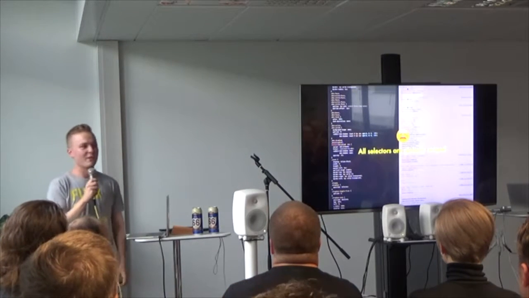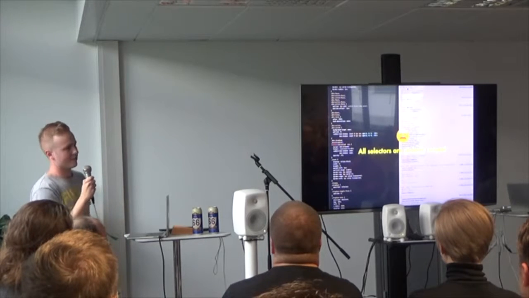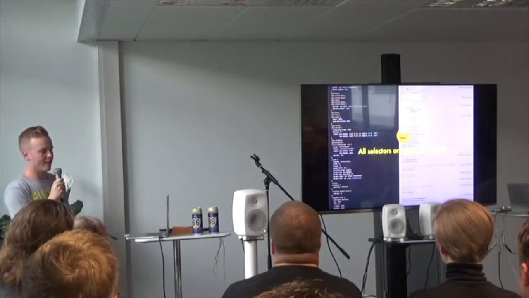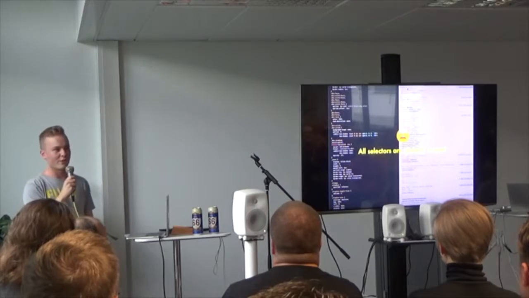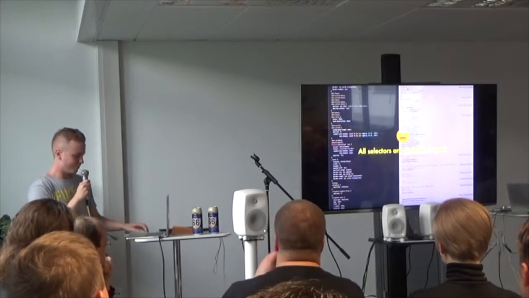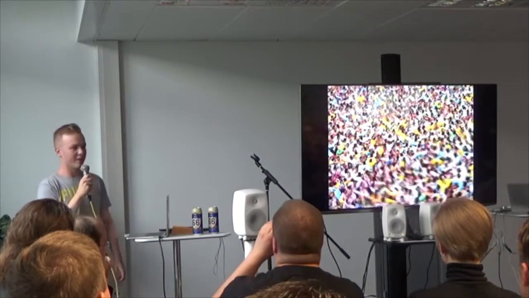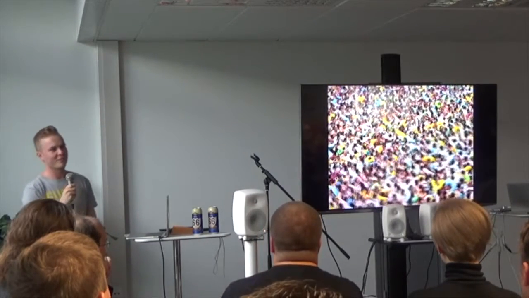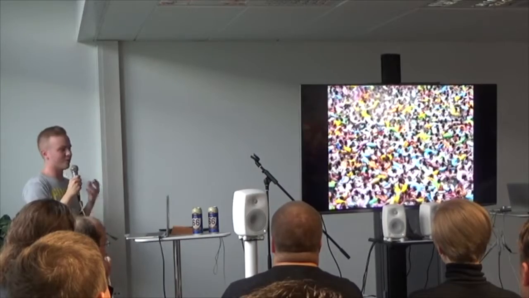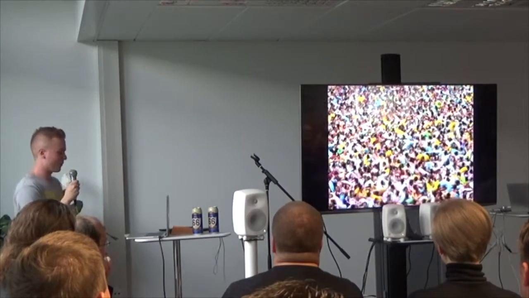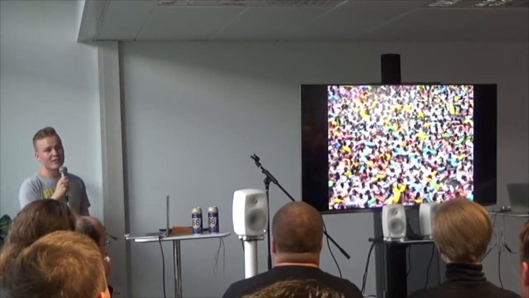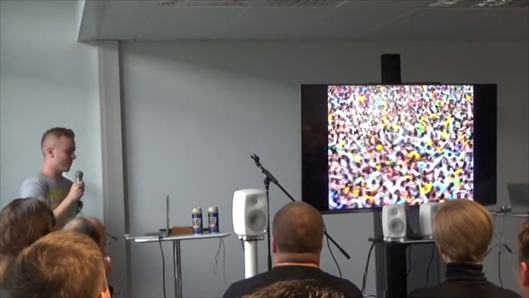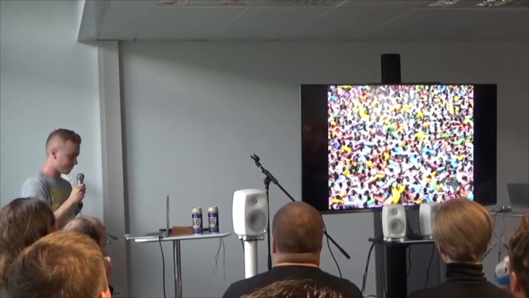So all the selectors in CSS, the class names and tag names, are globally scoped. So they're like these people in this pool, and they start bumping into each other, and it's really annoying. You get all sorts of weird behavior from this. And CSS really gives you no structure out of the box for preventing this.